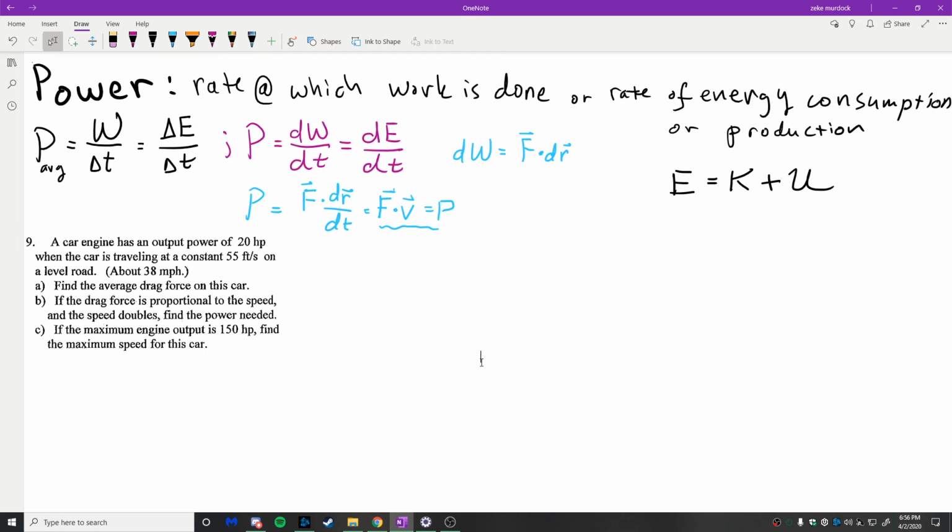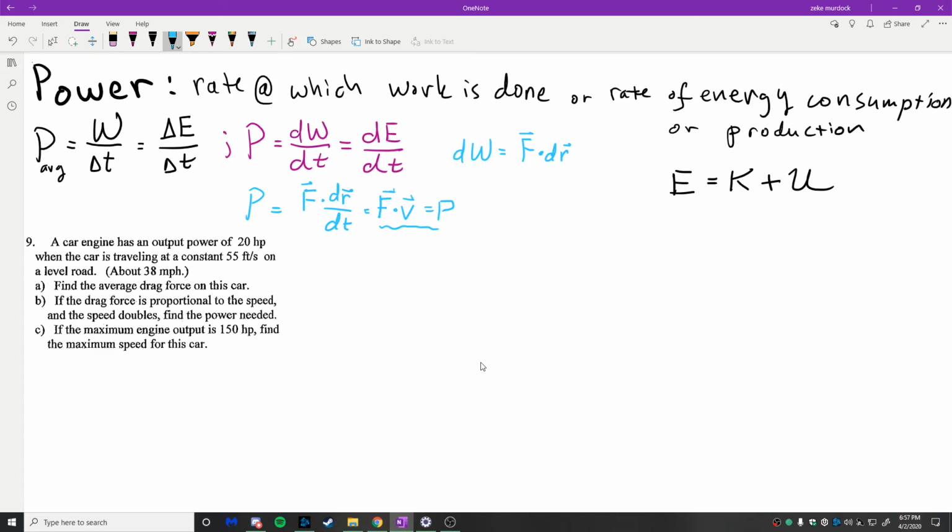Cars that have different power have more ability to get from like 0 to 60. So if you get in a car like a Dodge Viper and it goes from 0 to 60 in like 3 seconds or something like that, that's probably ridiculous, but it's because the engine has a lot of power. Maybe it's like a 350 horsepower engine, right? But if you get into, I don't know, a Honda Civic and you try to accelerate from 0 to 60, it doesn't have as much power, so it can't turn the gas into mechanical energy as quickly. So it might take like 12 seconds to go from 0 to 60, if that makes sense. So when you hear horsepower described for a car, it's talking about power.